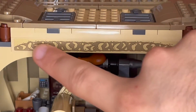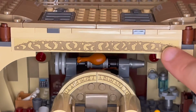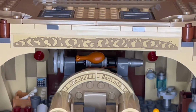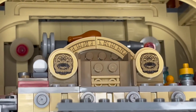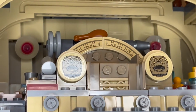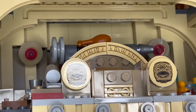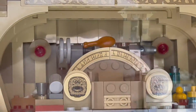In fact, speaking of these bricks, they're not normal 1x14 bricks. They have a little design on the inside. Let's see if I can show you. I can't point to it with my finger right now, but there's a little curve on the inside, which I think looks so nice. In fact, I almost want to flip at least that one in the back so that it can be shown that there's that little engraving in it. I think that looks that much better.